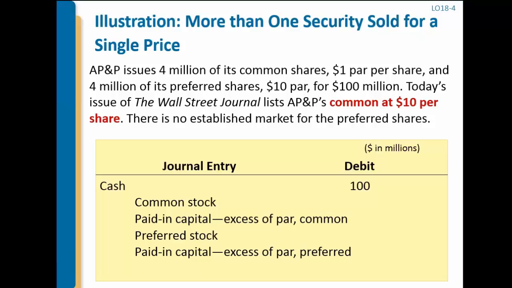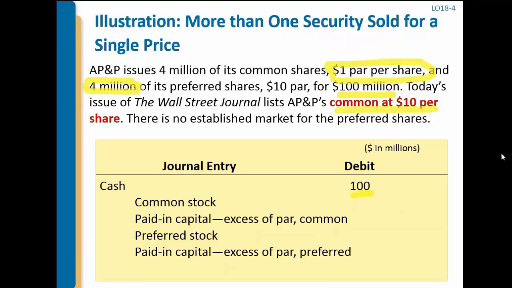So what do we know? Well, we know what we issued it for. We issued it for $100,000. So that's what we see right here. So the issue becomes, what else do we know? Well, the only other thing that we know is that the common stock is $10 per share. And we issued 4 million shares. So if that's the only thing that we know, then that's what we're going to go with. Keep in mind that these shares are $1 par value stock. So everything else is going to go to paid in capital in excess of par.